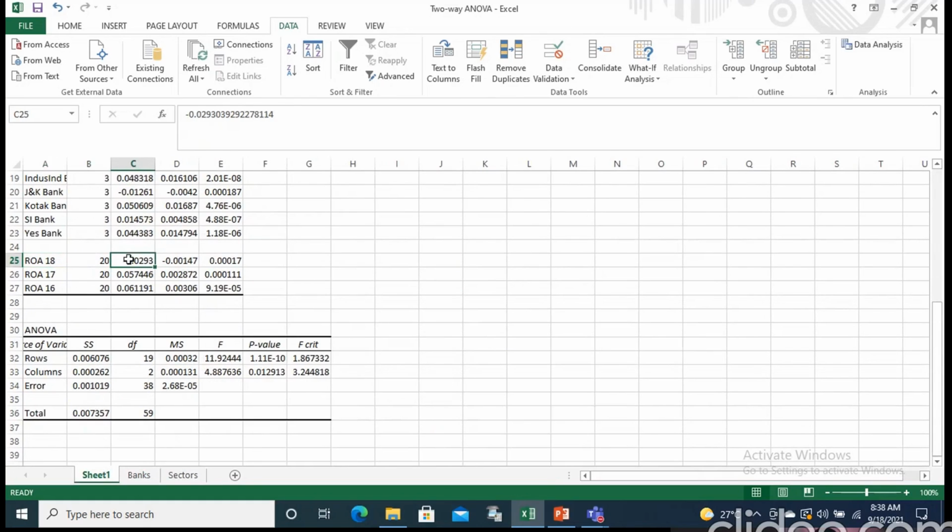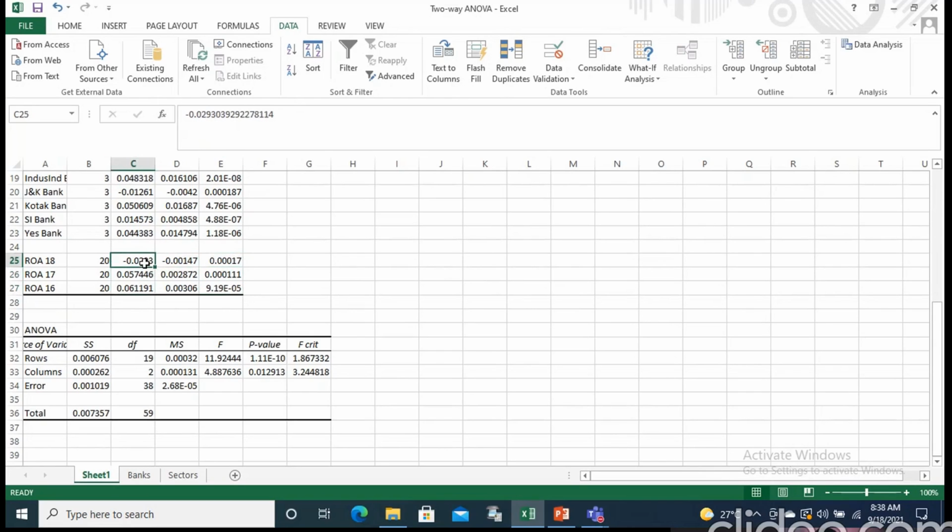First column, it will take the average. Second column, it will take the average. Third column, it will take the average. And this is the first column variance, second column variance, third column variance.